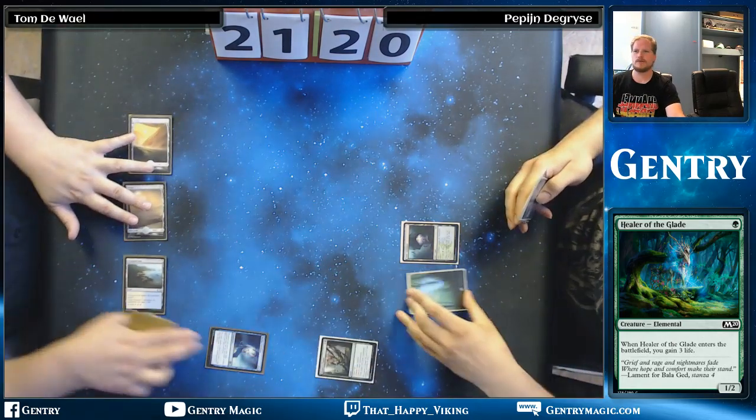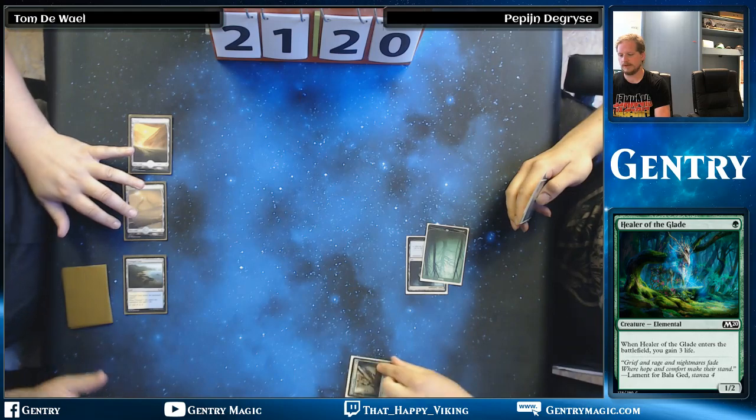We have the Psychic Corrosion already. That gets answered by a Return to Nature.